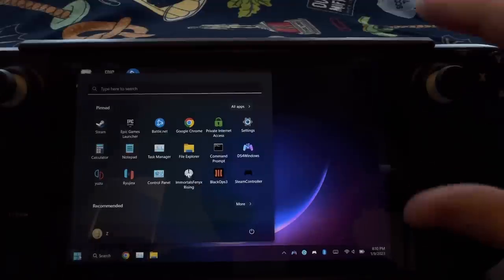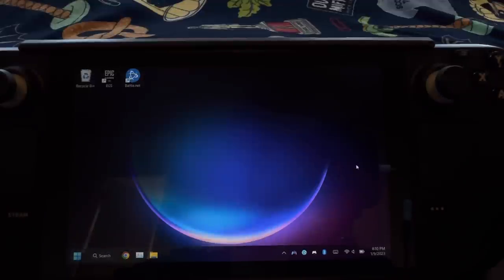I think eventually I might take the full leap to Windows and not even use SteamOS, which is really sad because I enjoy SteamOS. I just find the functionality to be a little more complete with Windows — not more polished, definitely not, but you have access to more games. The one thing I really love SteamOS for is the emulation. With Emudeck on SteamOS, it adds all your games to your Steam library with cover art — all you do is point it to your ROM directory and it figures it out. I love that.